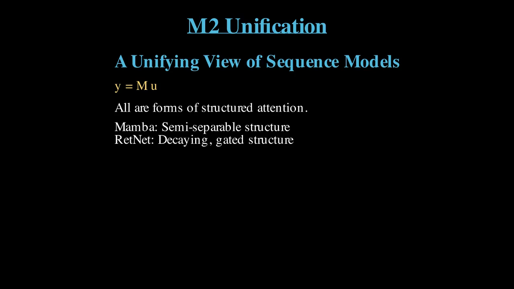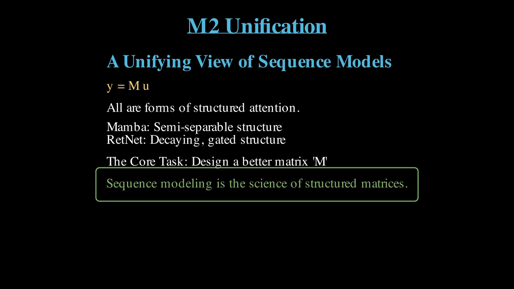The SSD formulation makes this explicit. It provides a conceptual lens for sequence modeling. The game is no longer just about attention versus recurrence, it's about designing the most effective structured matrix M for your specific task and hardware constraints. Mamba-2's innovation is one powerful point in this vast design space.